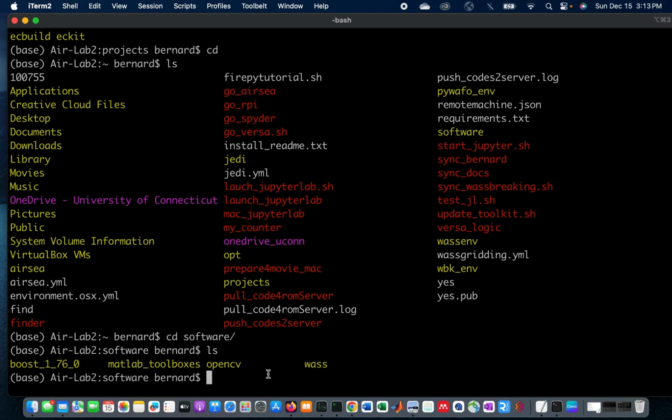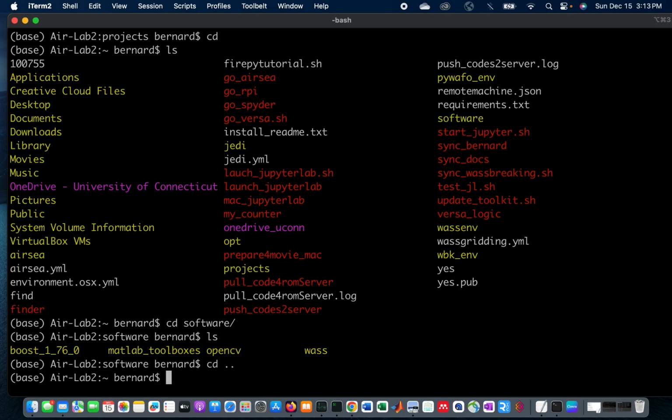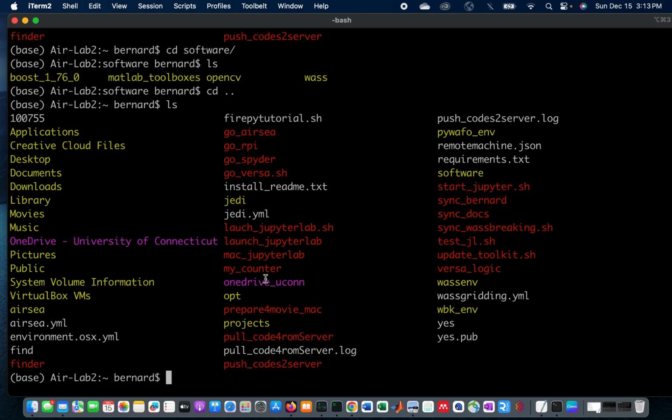If I want to go one step back, I just have to do cd .. so that I'll go back to where I was. I just moved one step into a folder, and I want to go back to where I was. All I have to do is cd and then .., which takes me one step back. And here I'm back at home.